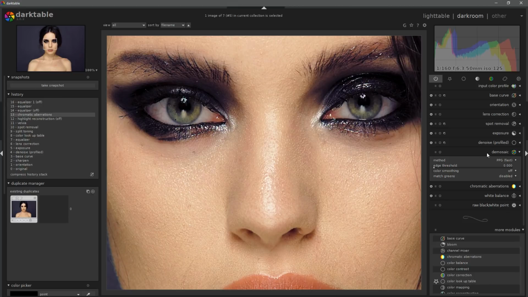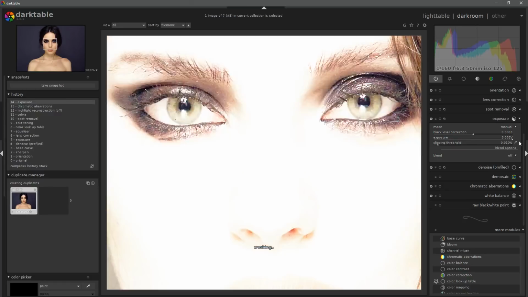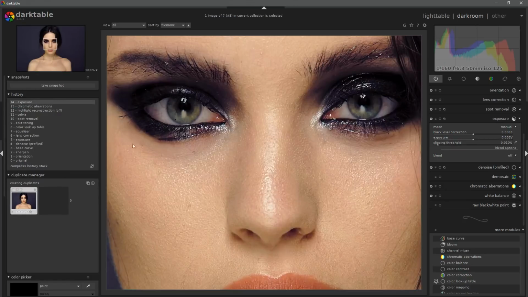the camera. Another feature which stood out to me was that the exposure option inside of Darktable allows you to correct exposure by 3 stops, which is a lot less than the exposure correction that you can do inside of Lightroom. Inside of Lightroom, we've got 5 stops on the upside and 5 stops on the downside. Here we're just limited to 3 stops on the upside and 3 on the downside.